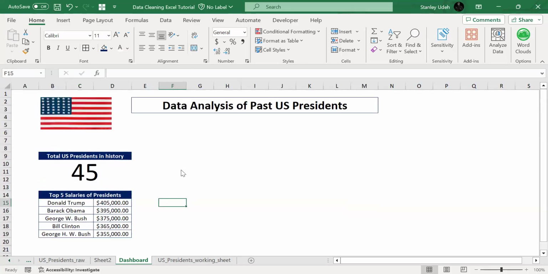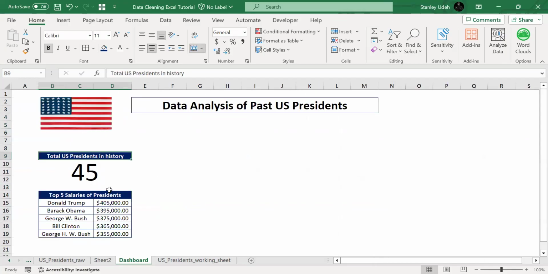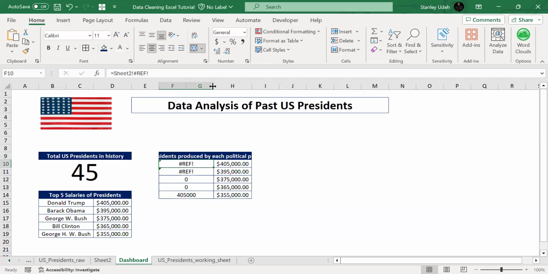Right. So what's next on our table? Presidents produced by each political party. So we have this guy's here. 1, 2, 3, 4, 5, 6. So I can actually take this table and paste them here and change this label. I can expand this.